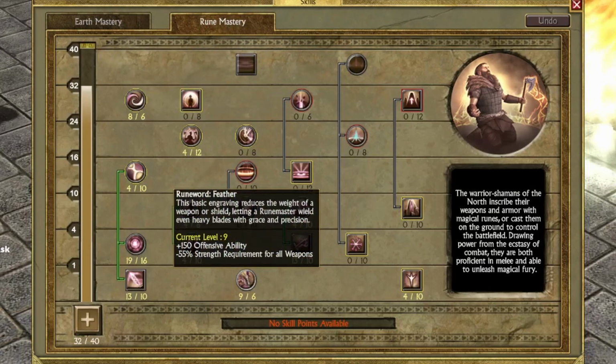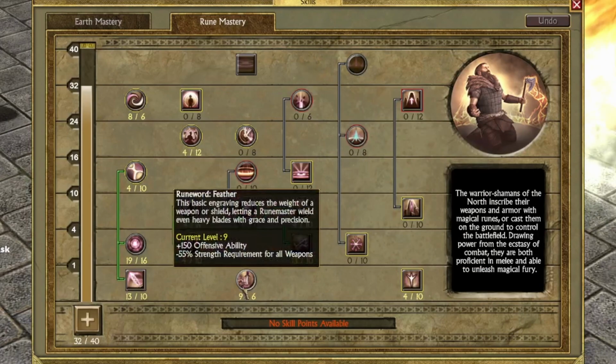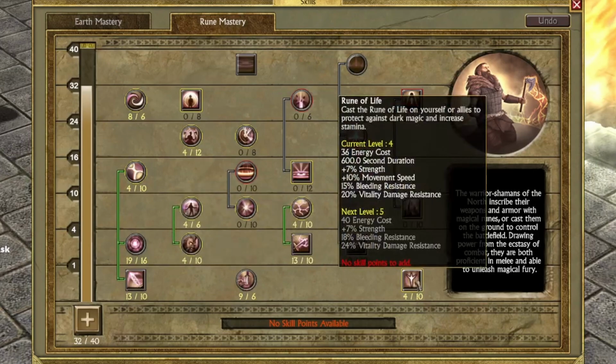We did max out Runeward Feather because I'm playing melee for the first part. That 150%, that 150 offensive ability is very powerful. Minus strength requirements for all weapons is a no-brainer. Almost every rune build will build with this Rune Feather in mind. Also, same note with strength and requirements. This one here will give you % strength, so this reduces strength requirements for weapons. This one gives you % strength, so in addition you also get 10% movement speed, bleeding res, and bit res.